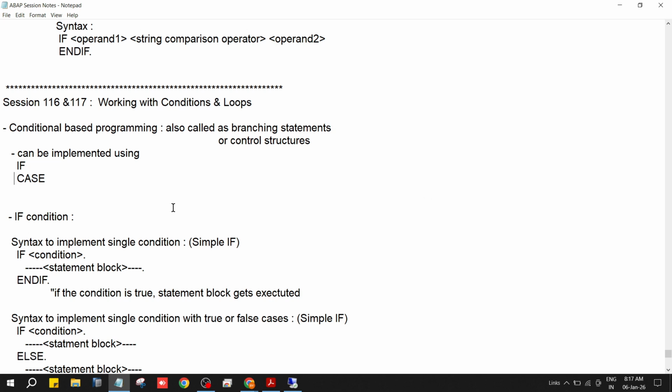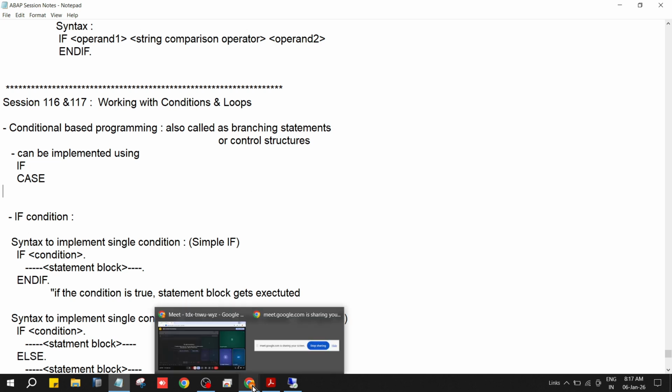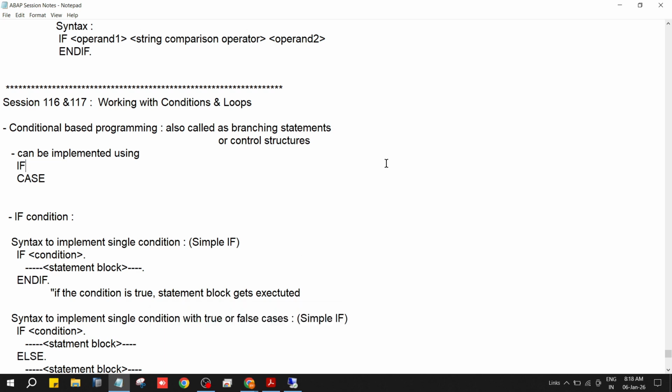Till now, we have completed that. Recently we started classic ABAP programming: first the introduction of ABAP programming features, ABAP editor standards, how to develop custom programs, and how to explore built-in programs. All of that is already covered. Now each topic we are discussing in detail.